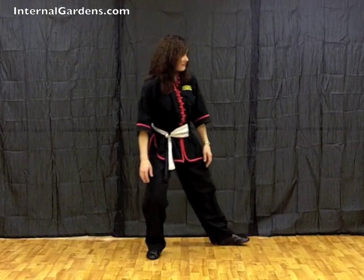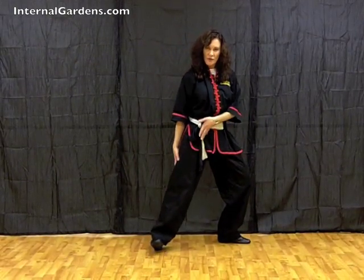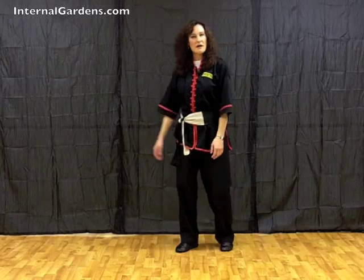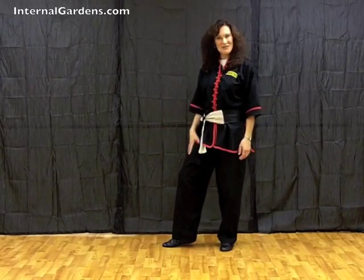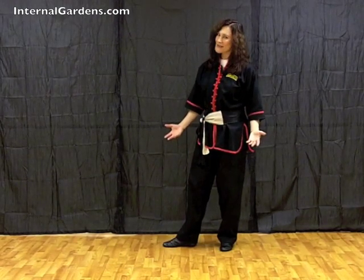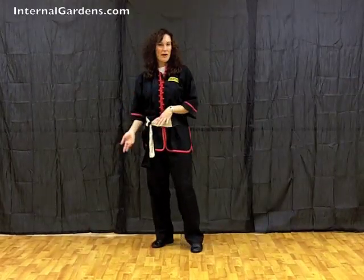So again: you're going to step out, sink, pick up the toe, turn in the qua by moving the thigh, and then relax. You may find that if you're dominant on one side — such as right side dominant like me — it's easier to do with the right leg moving and harder with the left. That's okay, you just need to practice more and then it'll be easy. I get into this in a lot more detail in my programs, but this is the basic execution of a twist step properly.